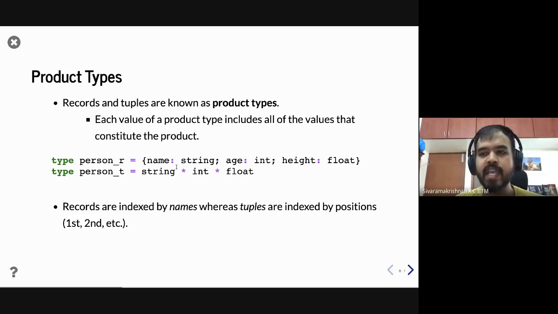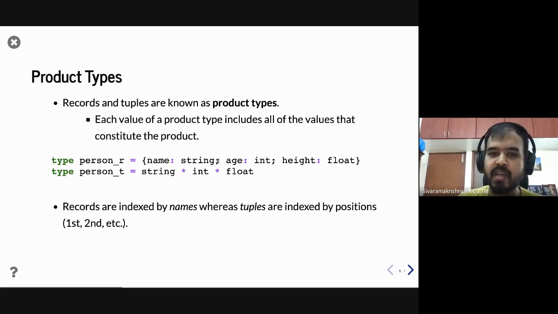So in terms of expressive power, not in terms of syntax, both of these are the same. The only difference is that whereas records are indexed by names, the tuples are indexed by position in the tuple. So name is the first one, age is the second one, float is the third field. Here we just index by the label, right?